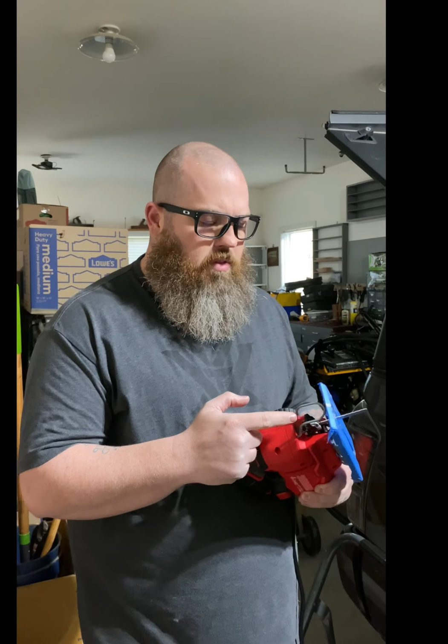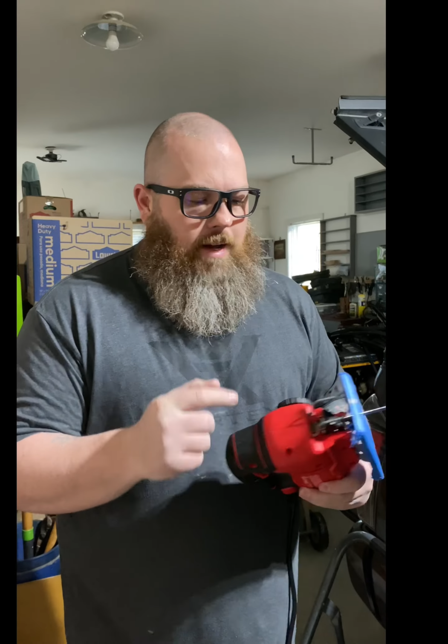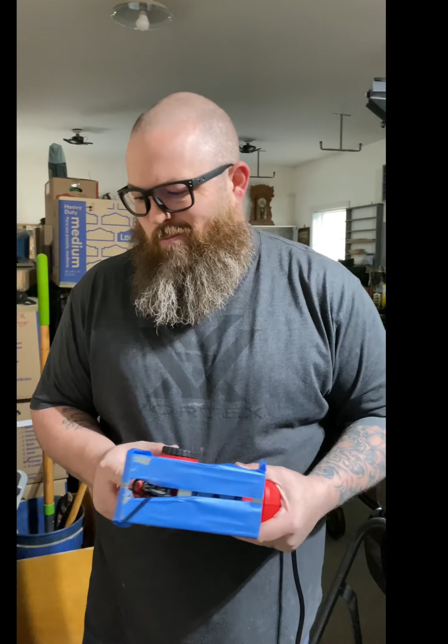This was a super thin blade that allows you to do a lot of curves in metal, but I can switch this out for a thicker blade for long straight cuts, and so that's kind of what I think I should do. All right, I'm gonna switch it.